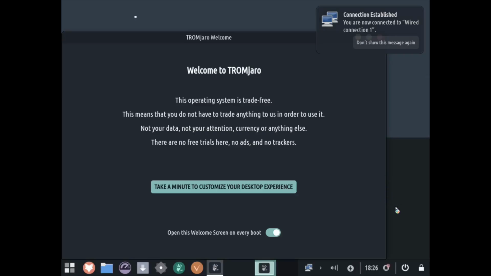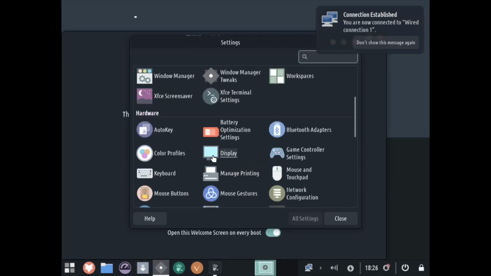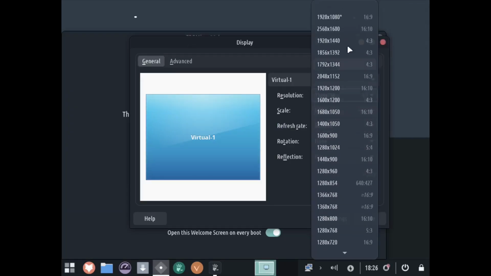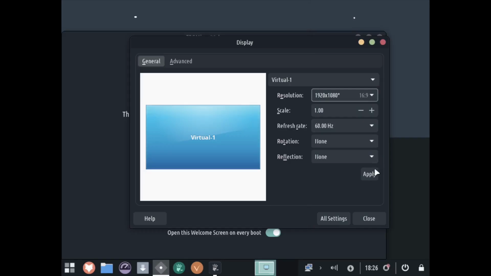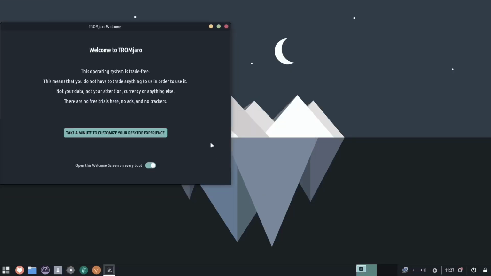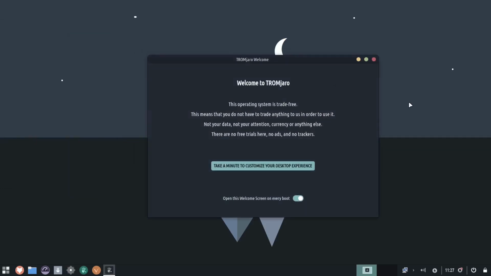This is the initial boot, so let me correct the display again. Go to display and then go to the correct aspect ratio, and then click keep the configuration and close. So this is the start page or the welcome app.